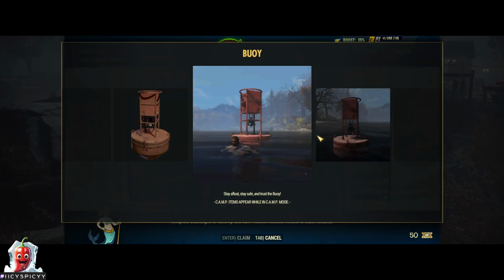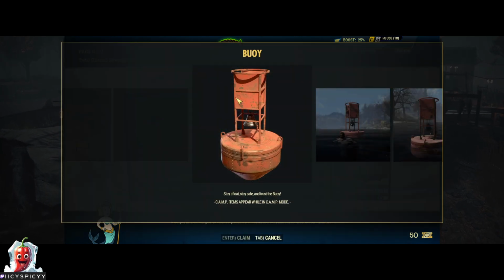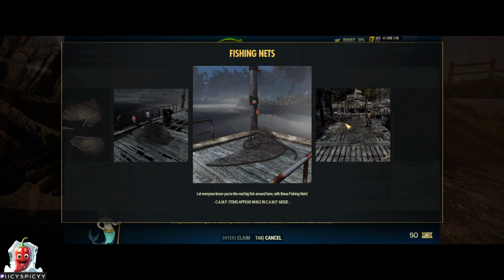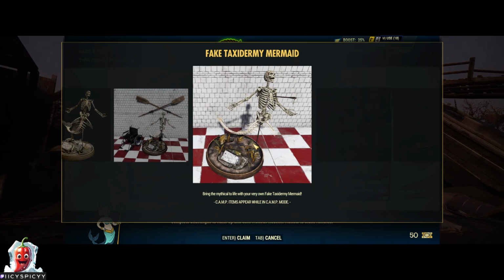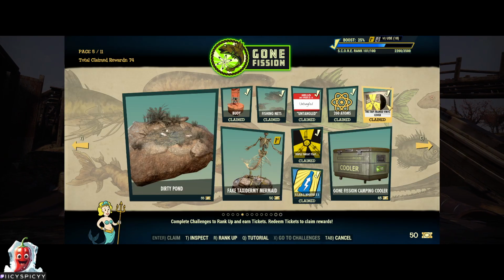And then this one, I don't know why I claimed this. Actually, I claimed this over this. This one has very little functionality. This one at least generates dirty water. You have your fishing net. Very ugly. Oh, actually, I regret claiming this. And then this one with the fish mermaid one, not very. And then the untangled atoms.